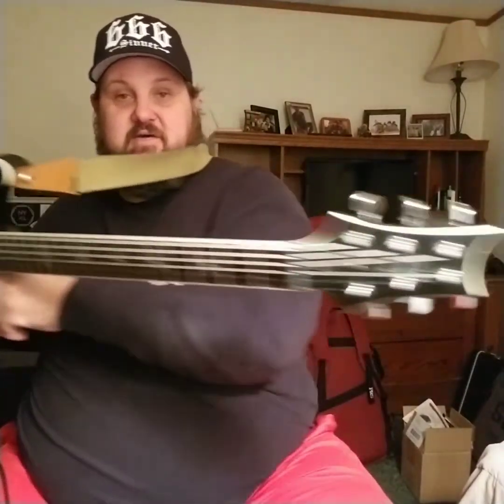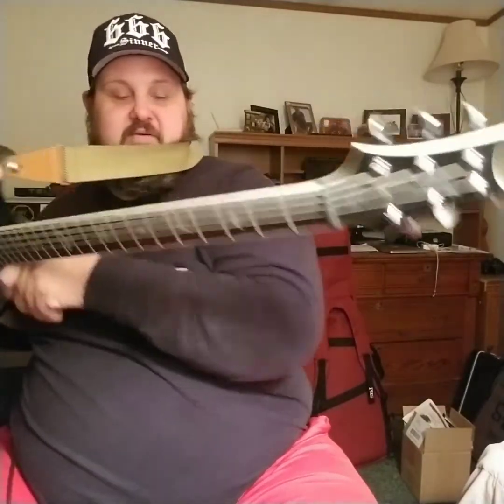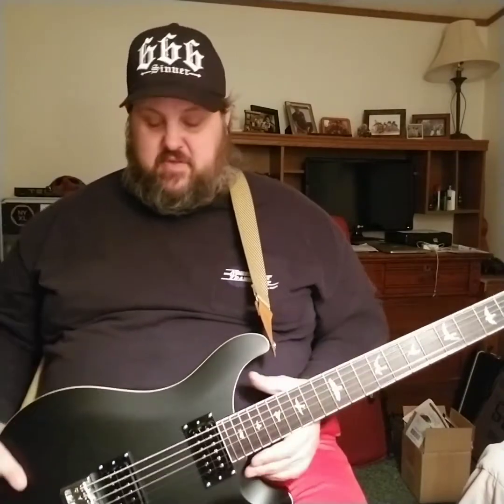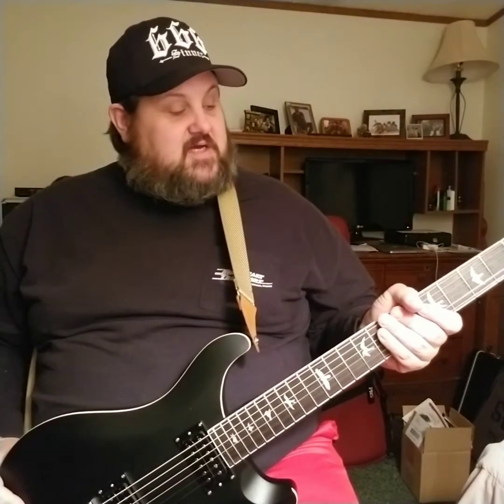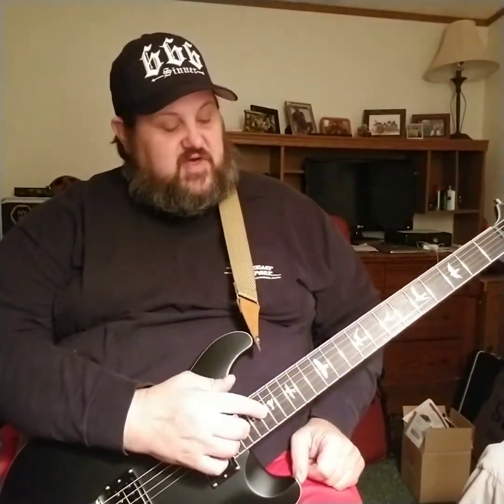All right, so let's go over the guitar. Let's point out the obvious. Color, matte black. Headstock, same, matte black. The body is mahogany, has a maple top, has cream binding. The neck is a maple neck. It is wide fat, also has the cream binding. Rosewood fingerboard, it's got the birds. Got the PRS standard SE tuners.